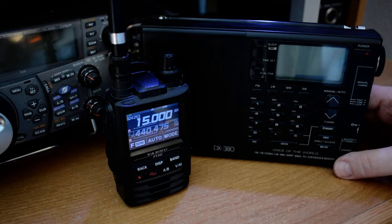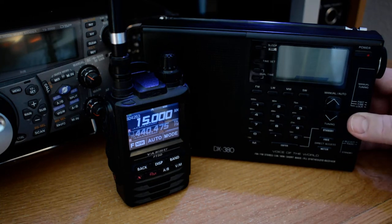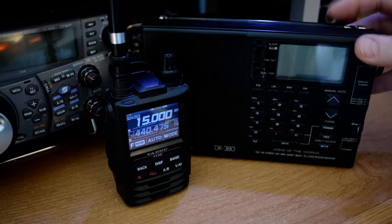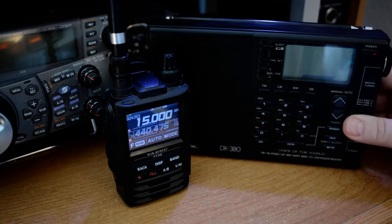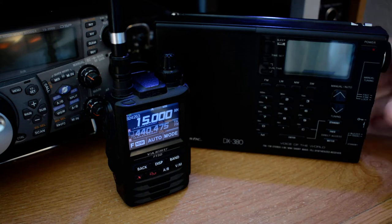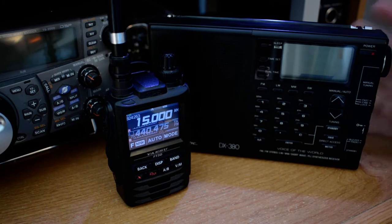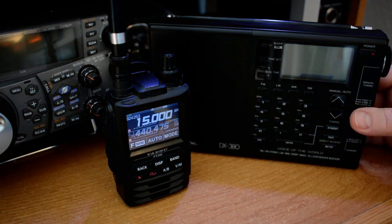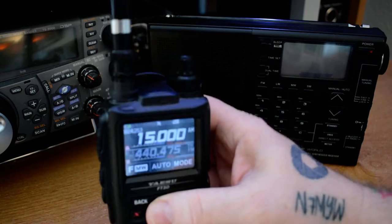Shortwave is not dead, by the way — there's still plenty of stations out there. The radio selection has definitely improved and they are less expensive than they used to be, packing a lot of features into small little receiver boxes. I would like to take this with me, maybe pack it into my luggage or toss up an antenna. But I got to thinking it's just a little bit large for me — a little bulkier, takes more batteries than I expected, and it does tend to eat batteries up. What real difference is there between this portable shortwave receiver and one of my handhelds?